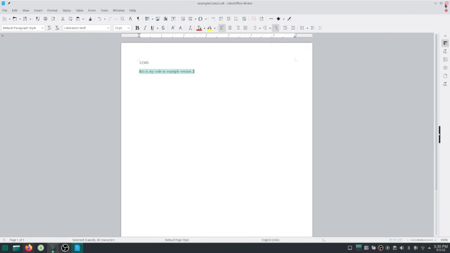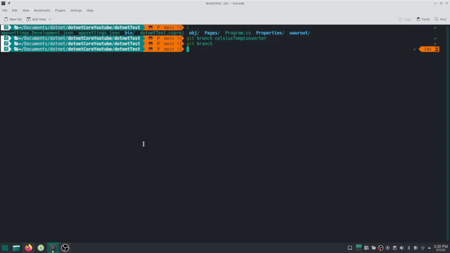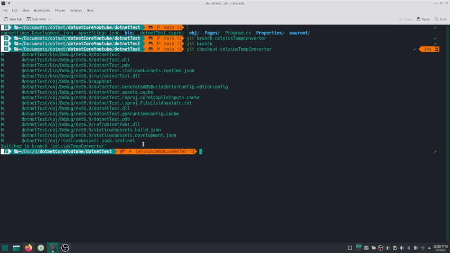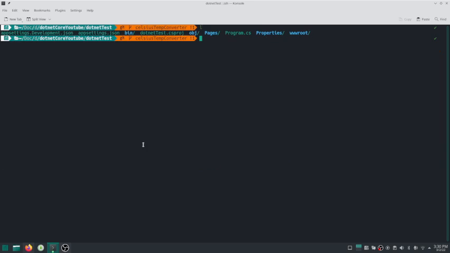So the next question you ask me is, how do I navigate to that branch? To navigate to that branch, I use git checkout. Git checkout Celsius temp converter. So when I git checkout to this branch, I'm able to navigate over here.